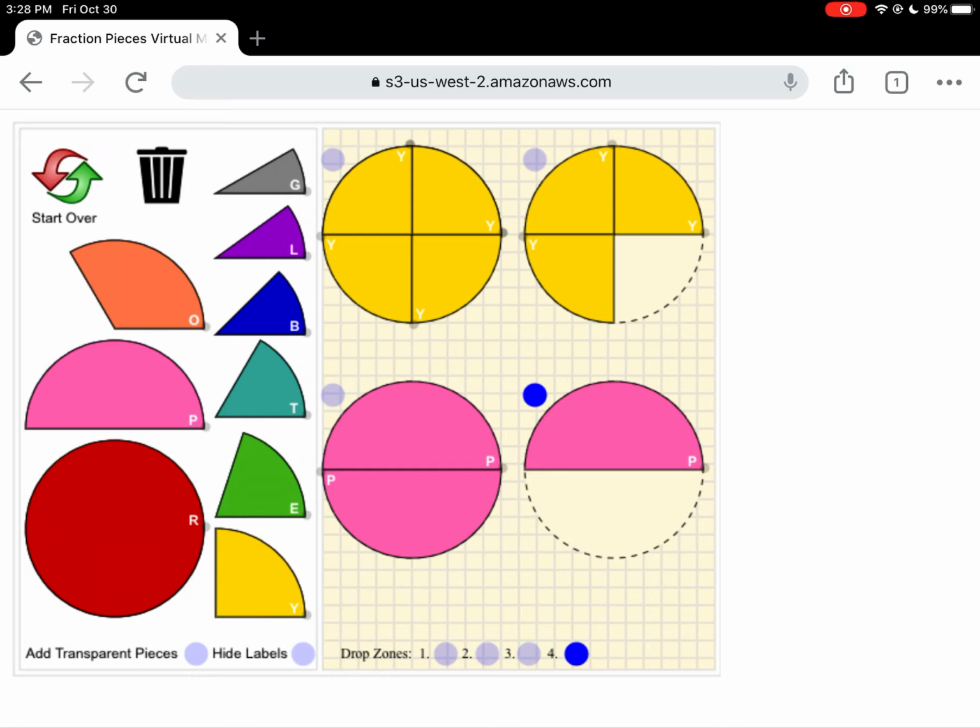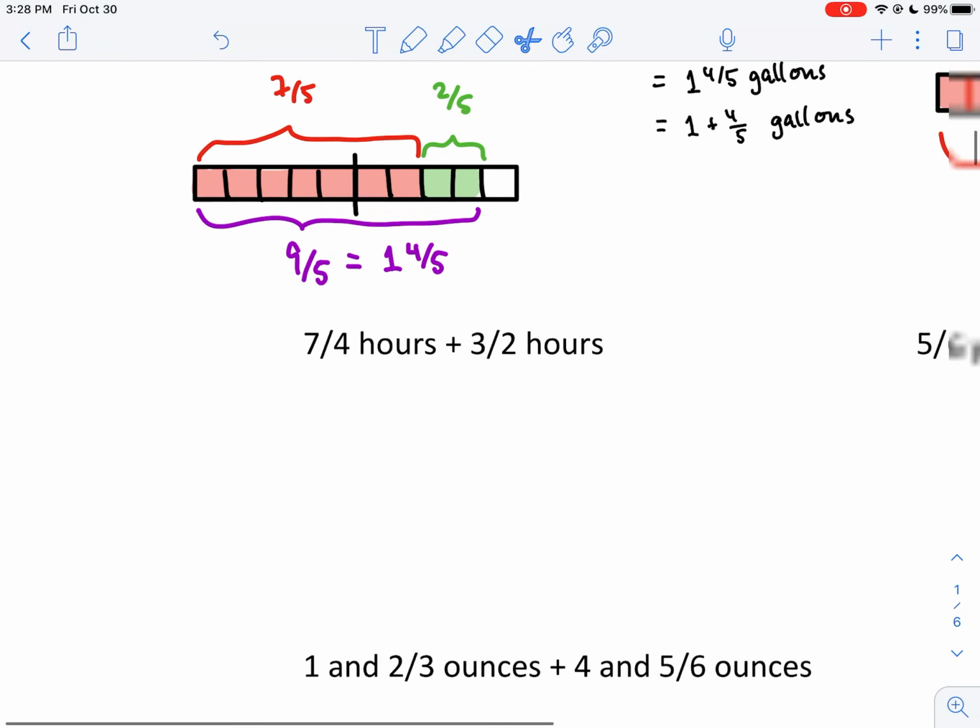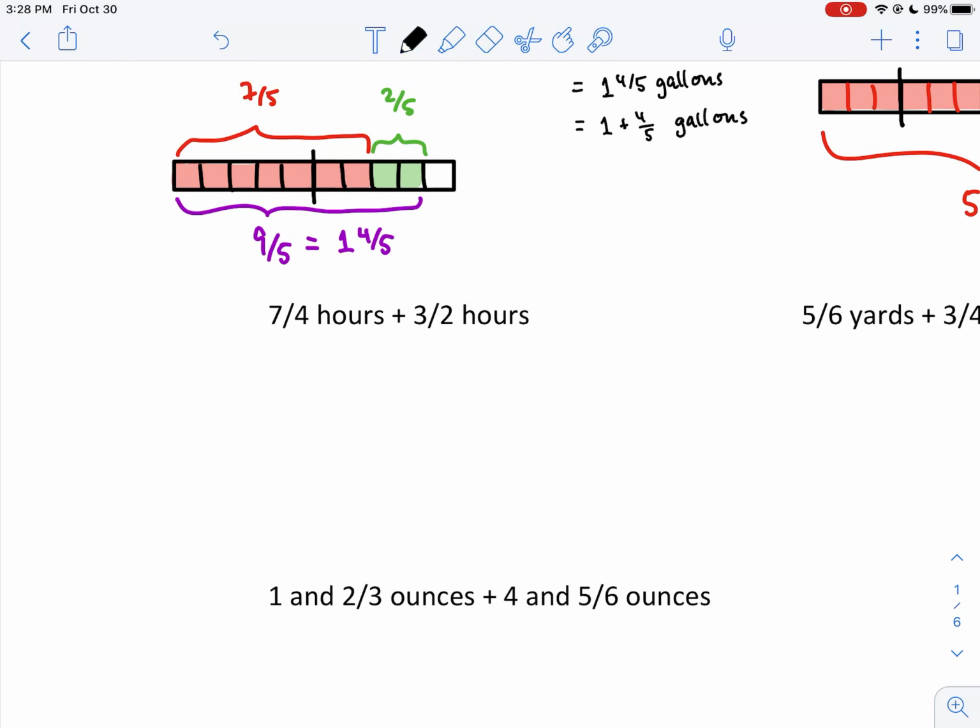But if you were to break the pink into halves, right, so I'm going to put halves over the pink instead. Oops, just go back there. And do everything in terms of fourths, then you can see that we have 7/4 above and 6/4 below. And when you add those together, that gives you a total of 13/4, which when you recombine this way, move that there, let's get rid of that pink, then you can see that that winds up really just being the same thing as 3 wholes and an extra quarter. So 3 1/4. And this is referring to hours in this case, so 3 1/4 hours. And it's going to be our answer.